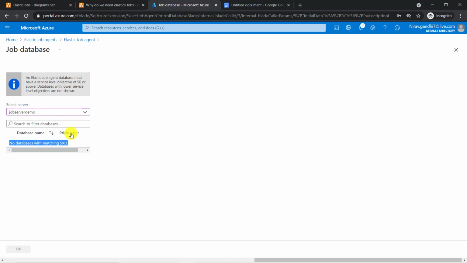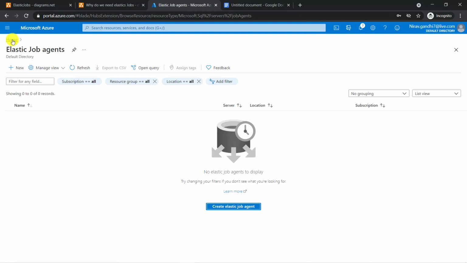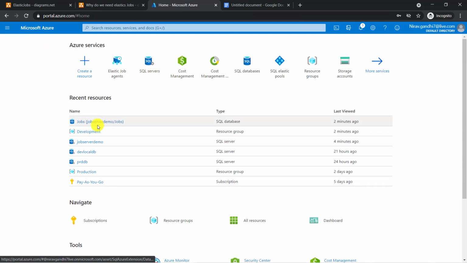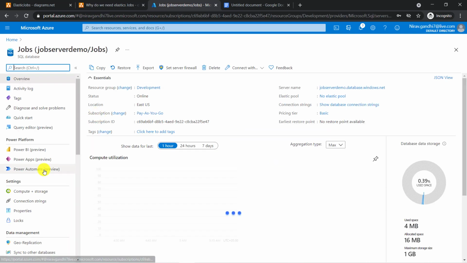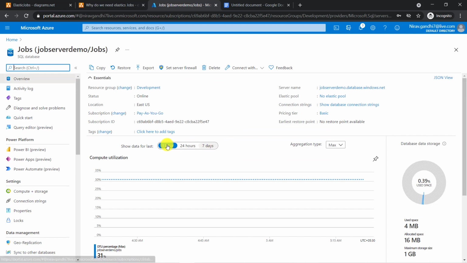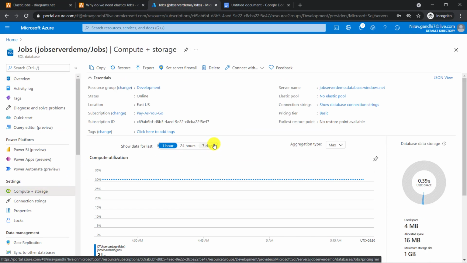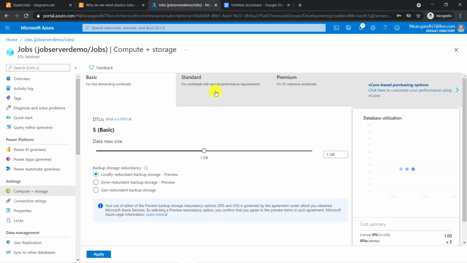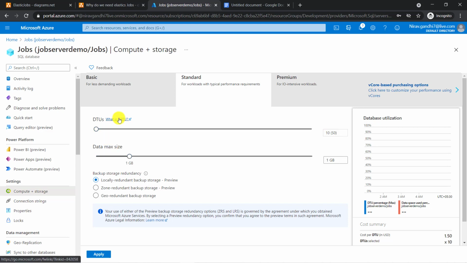I think we have to change the service tier first. Just give me 1 minute, let me go to the database. Inside that we have to change the configuration because it requires S0.